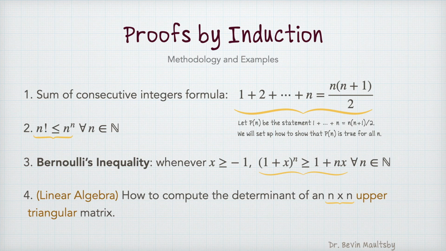So in a moment, I will show you how to prove a statement P of n is true, where for number 1, P of n would be the statement 1 plus 2 plus all the way through n equals n times n plus 1 divided by 2. So it's that algebraic statement, and we are interested in showing that P of n is true. Here's how we'll proceed with induction.